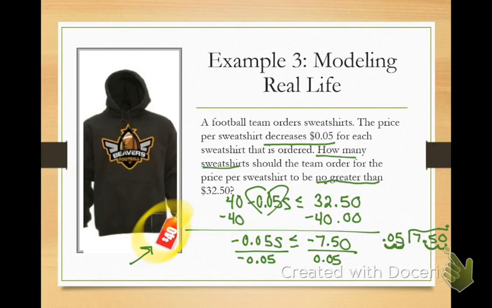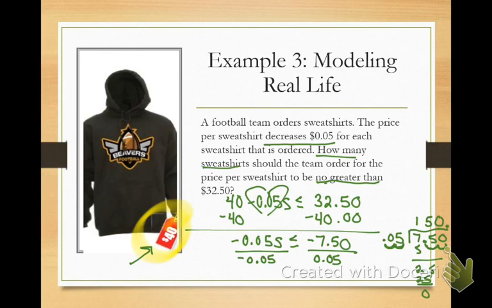No, it's got to be 0.05. It's only 5 cents, not 50 cents. Okay, so 5 goes into 7 1 time with 2 left over. 5 goes into 25. And because I have 0, I just need a 0 placeholder. All right, so that's my division. Who got 150? Raise your hand if you got 150.